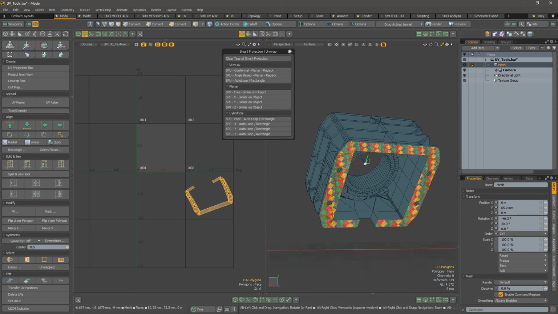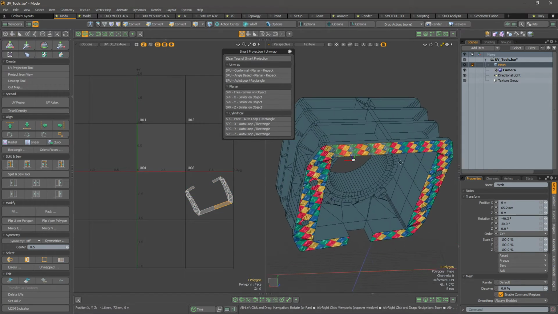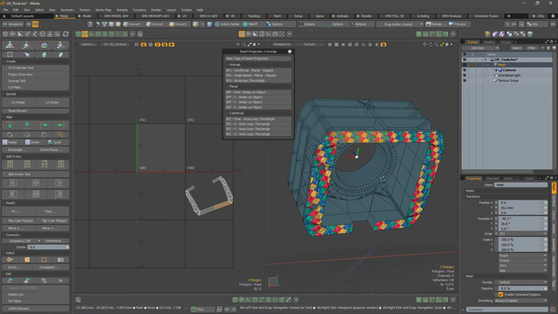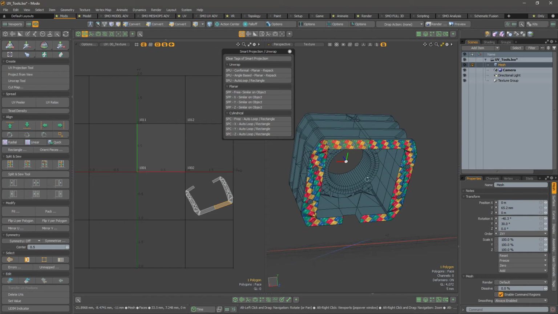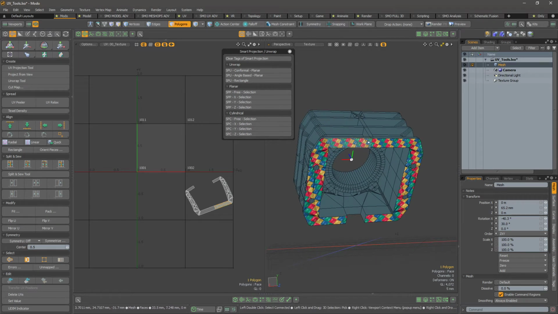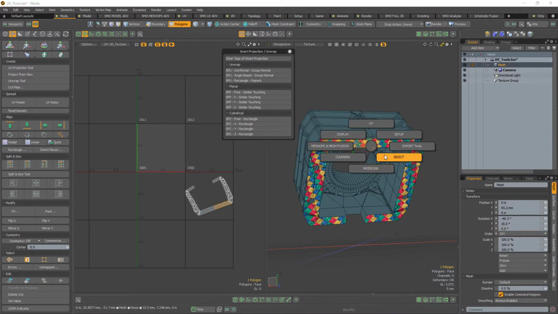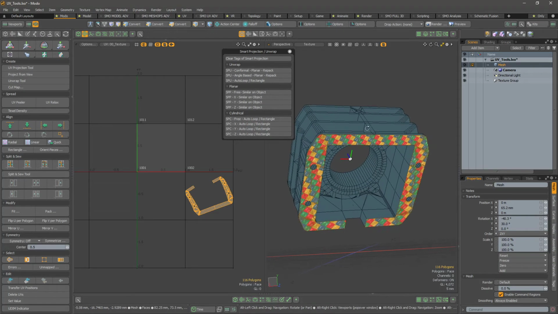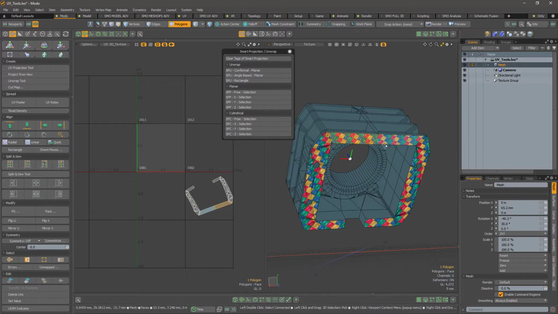So here I will do a different way. What is great with the planar mode and the cylindrical mode is that there's some automated solution in it. So instead of selecting one polygon and doing a select by 2 degrees, you may want to unwrap this more quickly, and there are a few solutions.